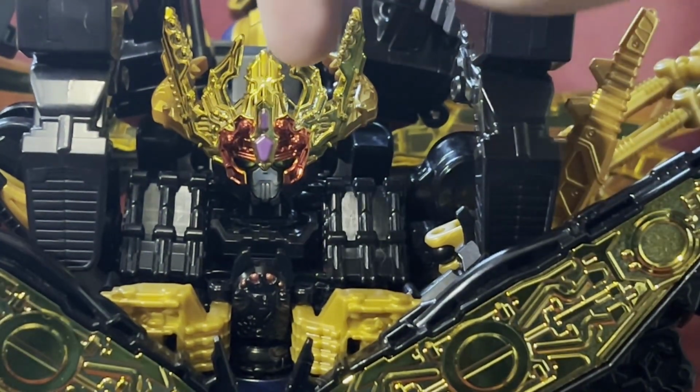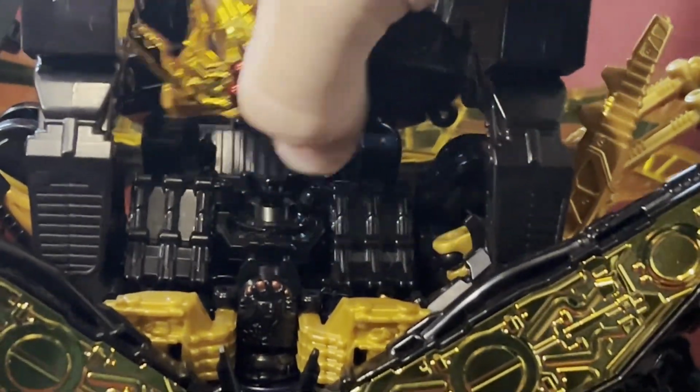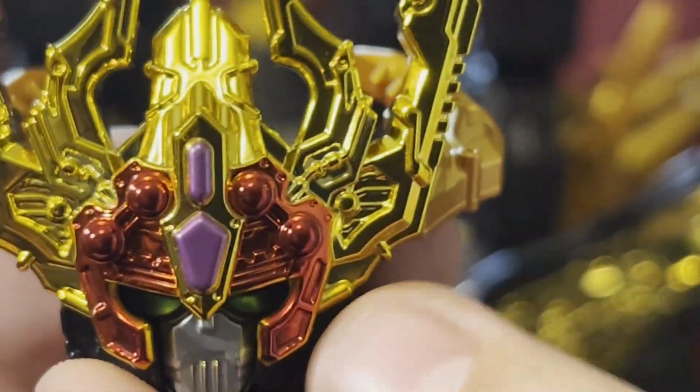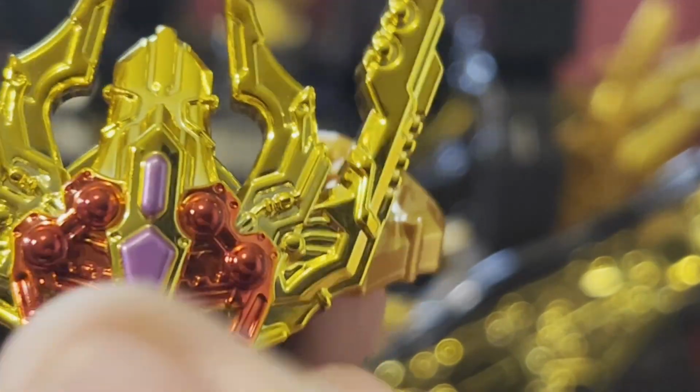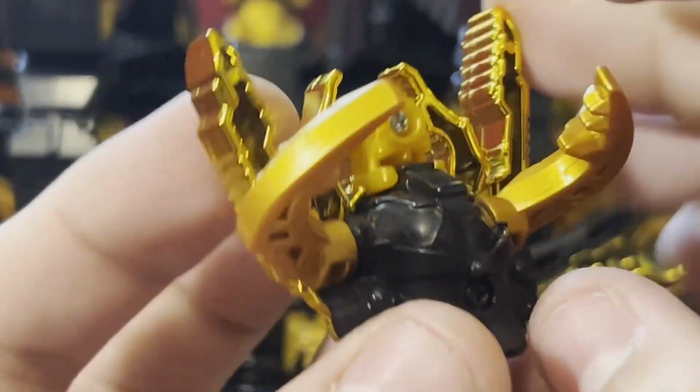I do like that the helmet, which honestly, can I pop off the head real quick? There we go. So we can take a closer look at the helmet. I like how this looks. I love how the green eyes are accentuated by the red. Got the purple crystal. This guy looks awesome.